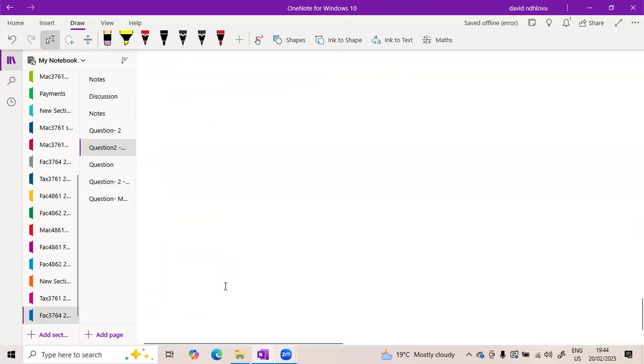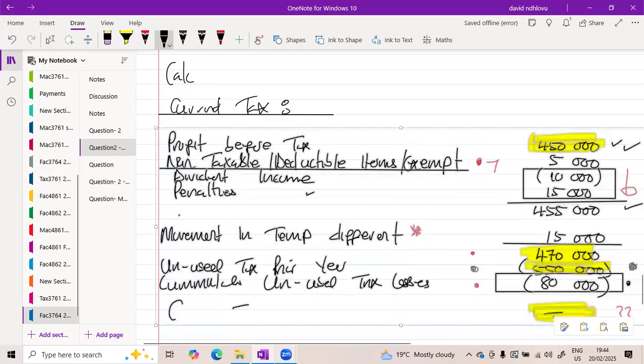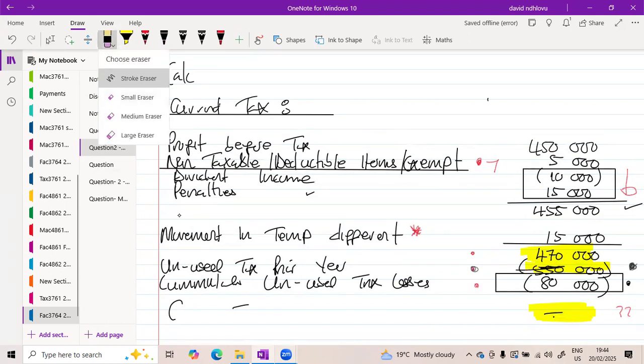Right, the question is the same. That's why we're having the same current tax calculation. Just for interest's sake, we are still going to have the 450,000. We are still going to have everything the same here up to the end. So I'll be referencing back to the calculation and showing you that the figures are the same as we calculate and do the other stages.